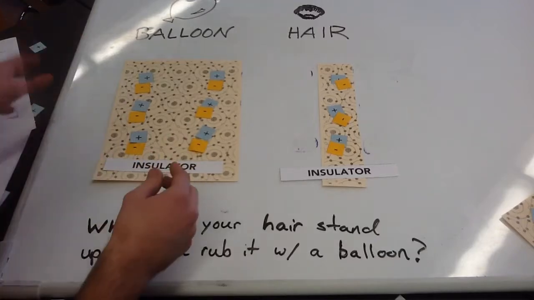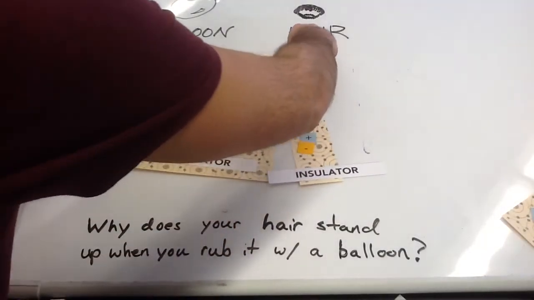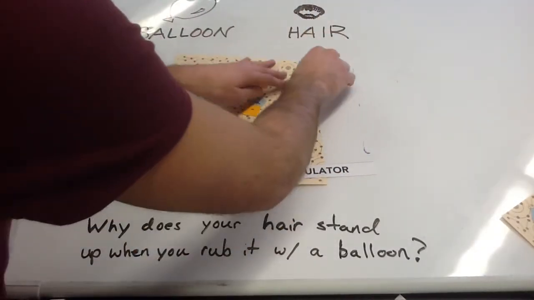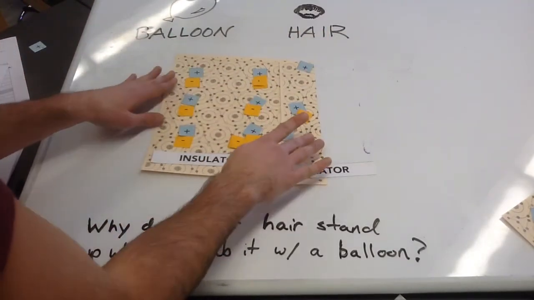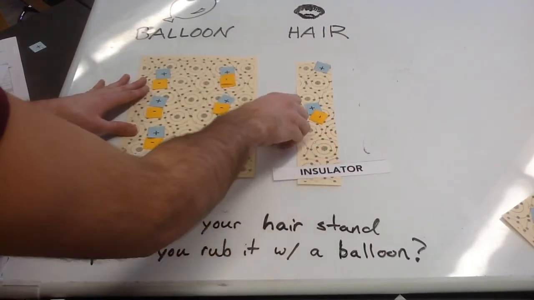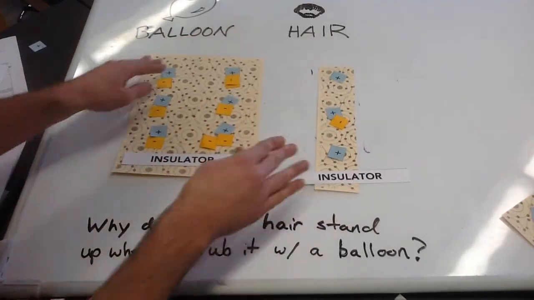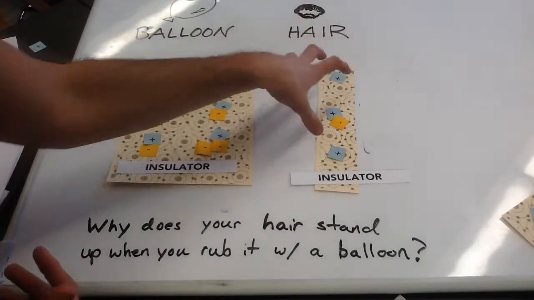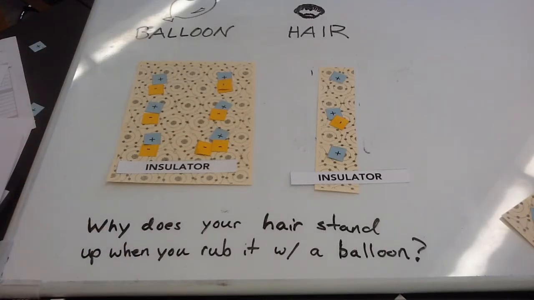All right, so what we did is we took the balloon and we rubbed it against our hair, and when this happens, this friction causes electrons to jump from the hair to the balloon. Now notice that I did keep an electron on the hair. The reason why I did that is it's not like all the electrons go from the hair to the balloon. In fact, most of the electrons stay in the hair, but a good amount go to the balloon to make a difference in charge. All right, by the way, this is called charging by friction.